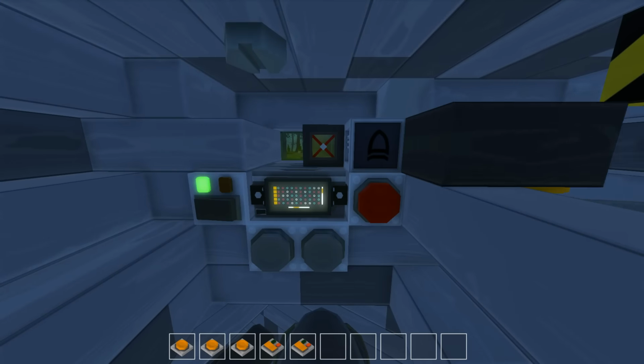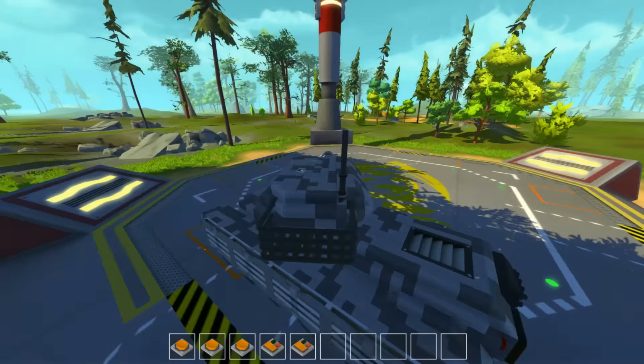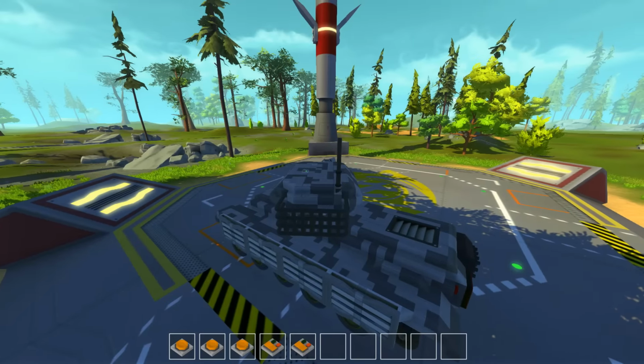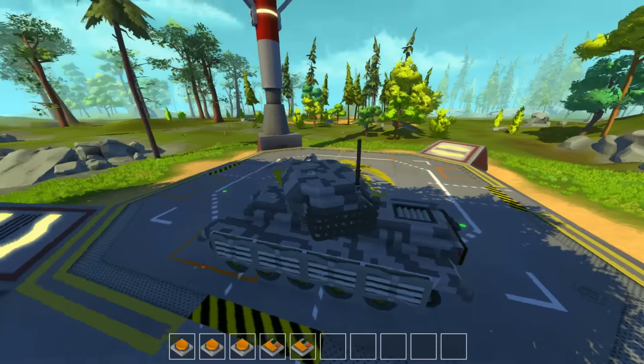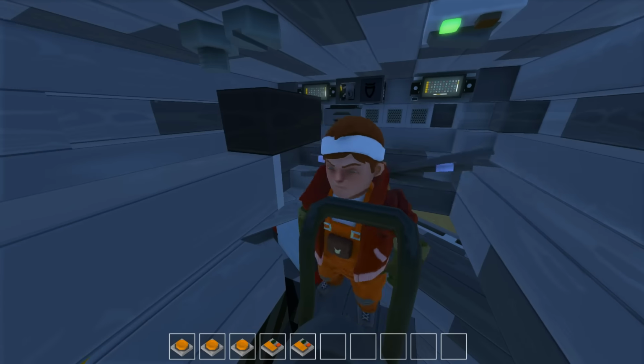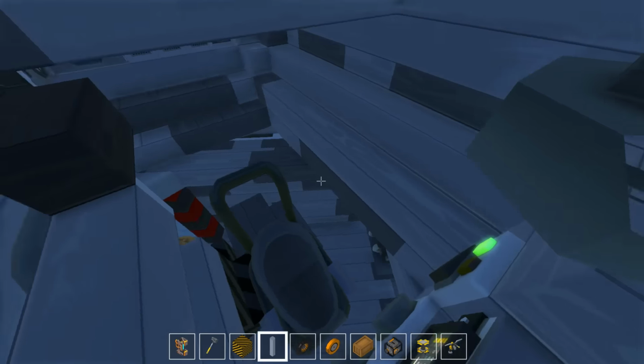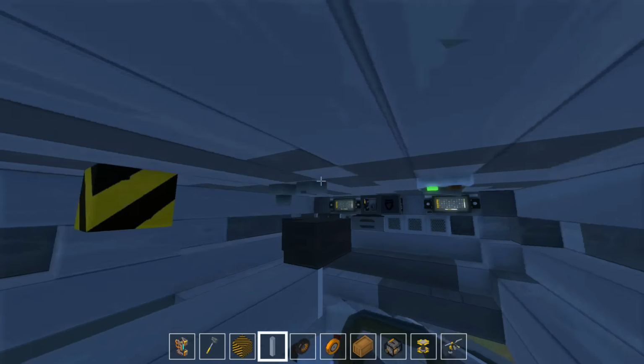We gotta survive. Arm it. And do it. Shoot, go. Shoot, go fire. Oh, that's... we missed. You know, we gotta run. We gotta run. Okay. We gotta run. Okay. Oh god, I'm stuck. I can't get out.